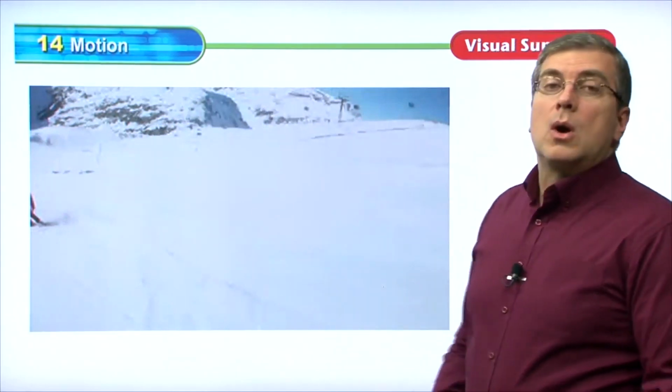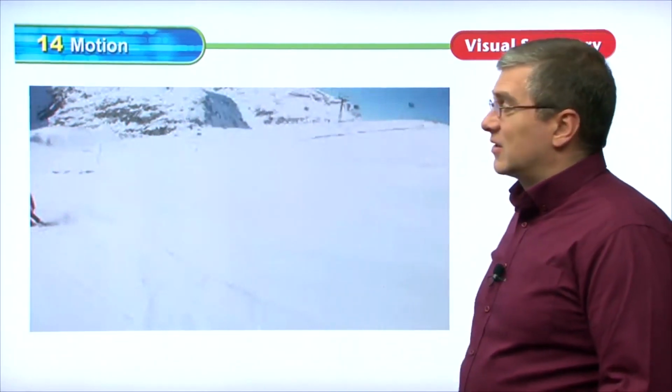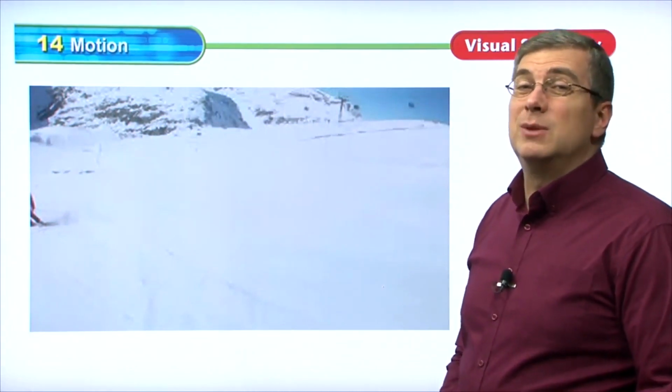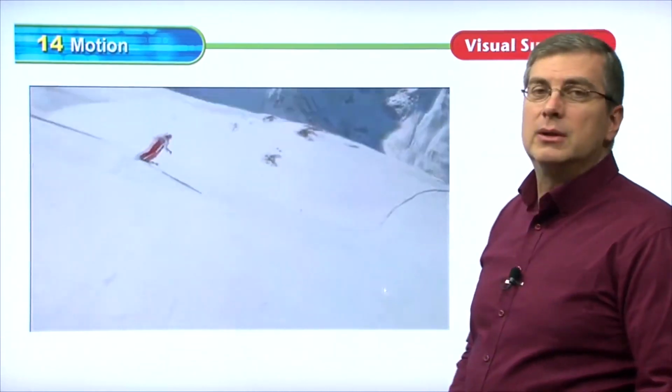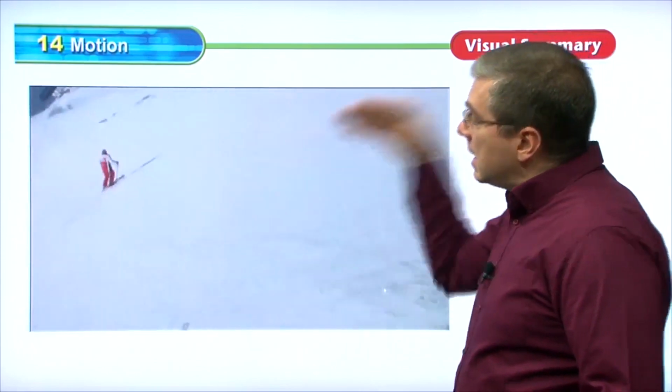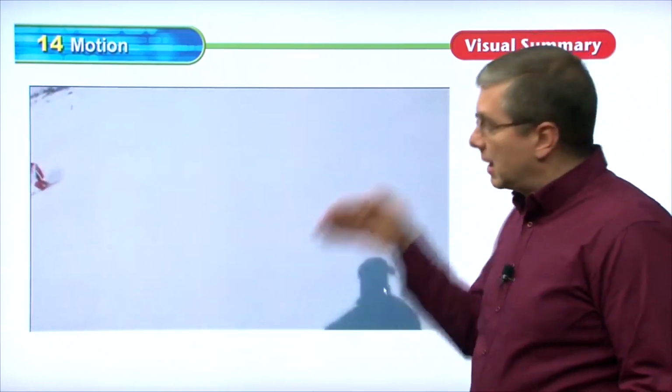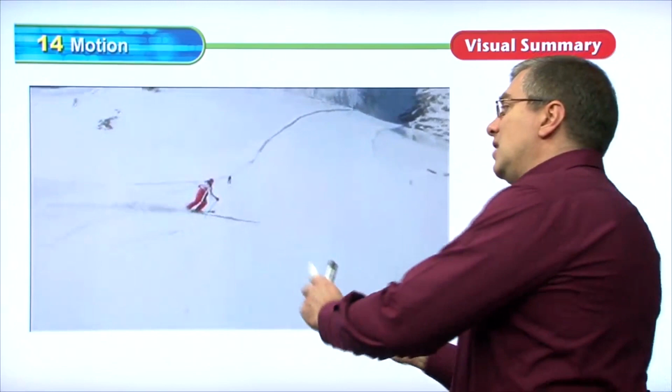Oh, where are we? We're on the mountain. Looks like there's a lot of snow. Looks like it could be a ski resort. Let's take a look. Yep, absolutely. It's a ski resort. And look at this guy. He wants to go down the mountain, right? That could be a straight line, but he keeps changing the direction.